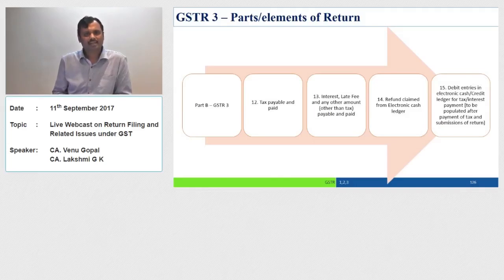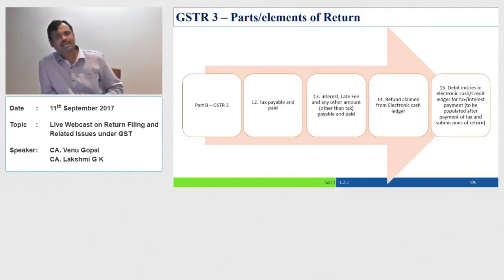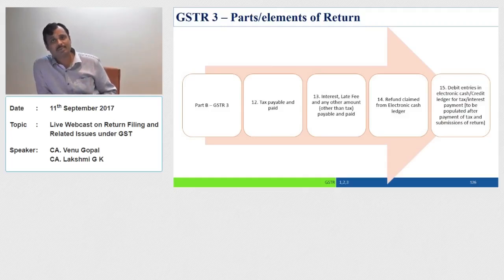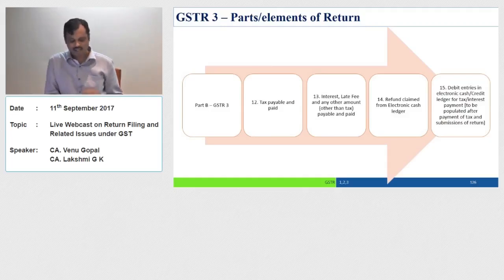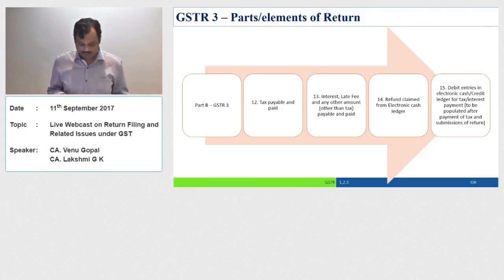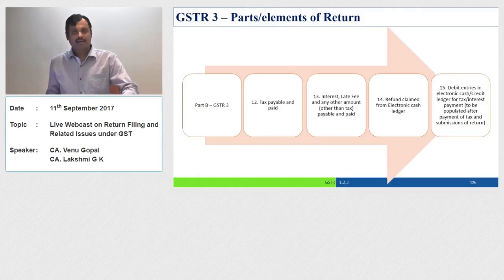Generally, I said part B is auto-populated and semi-manual calculation. So most of you have experienced the offset liability when you have filed GSTR 3B. That is the activity which you will be doing under table 12, where you will be offsetting your liability, and wherever you have excess cash balance, you will be making an application for excess cash balance. All those adjustments you will be doing under part B. I will explain these tables one by one.